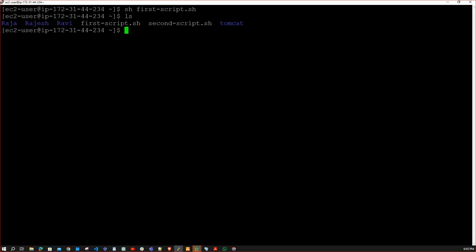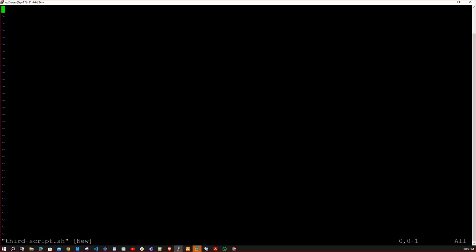So now creating the third script, vi third-script.sh, insert, shebang /bin/bash, hit enter.